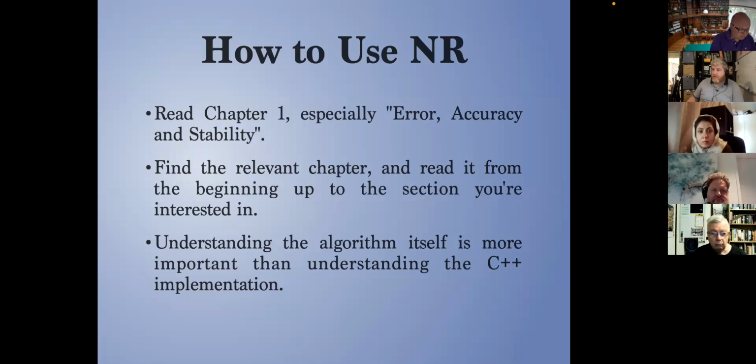The thing is, it's about 1,400 pages long. It's enormous because there's all sorts of topics in there. You don't just read it from start to finish. The fact that it's got 4 authors tells you that probably they haven't read it from start to finish either. First of all, read chapter 1 because it's absolutely crucial to the whole thing, and especially about how numbers are represented behind the scenes inside a computer.